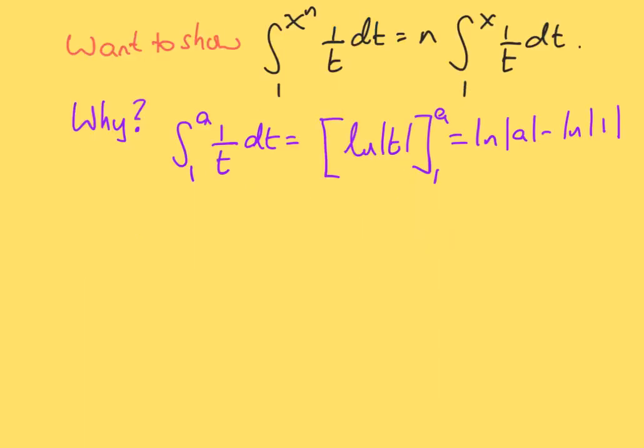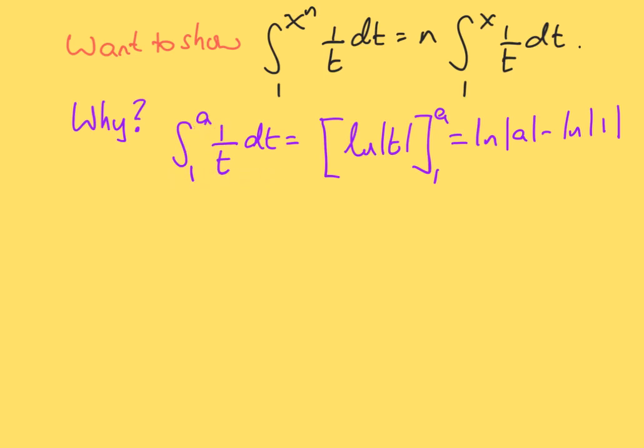So what I'd like to do is to show this relation, and I'm actually going to start by asking ourselves why we would expect this to be true. So this integral and this integral really is the same, but they've got different upper limits. They've both got lower limit 1. So let's just look at it for some arbitrary upper limit that I'm choosing to call a.